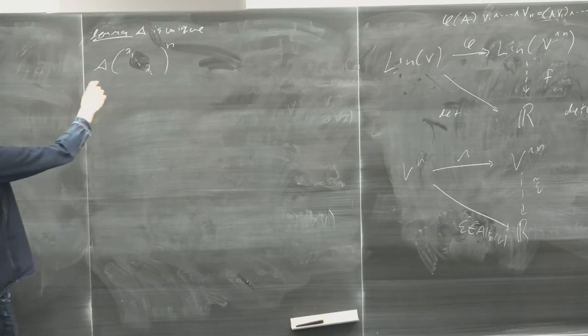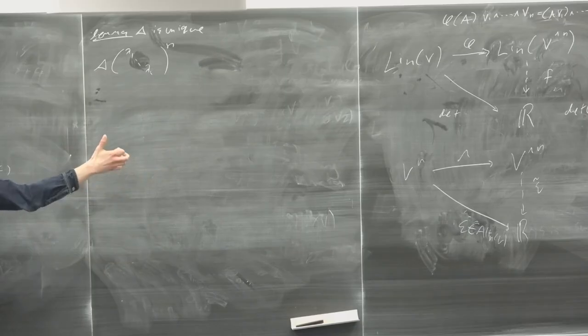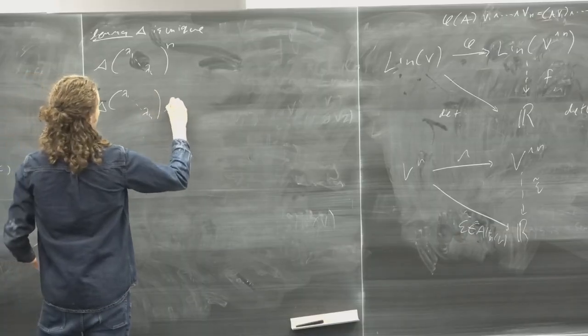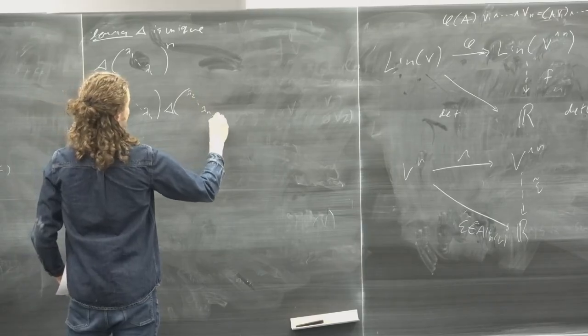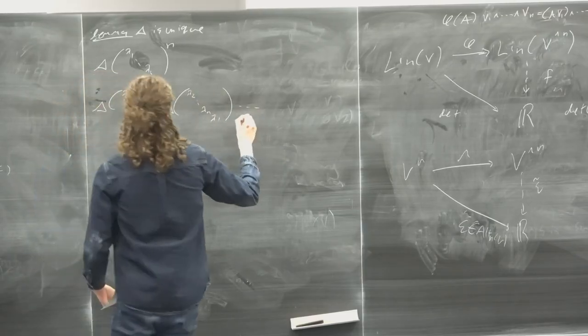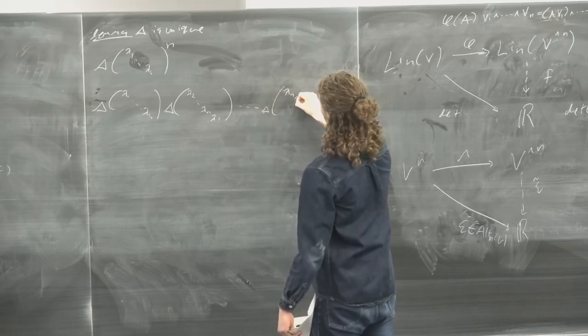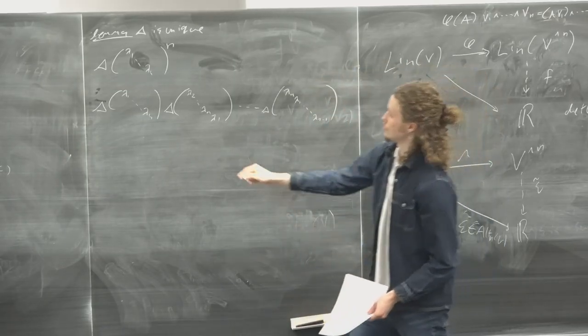So when I apply this delta, what I can do is pull the product apart and say, okay, look at the first one. Let's leave it as is. Next one, take all the lambdas and cycle it over. So it's going to be something like delta of lambda 1 up to lambda n times delta of lambda 2 up to lambda n, lambda 1, and then on until I get delta of lambda n, lambda 1 up to lambda n minus 1. Does that make sense? These two things are equal.